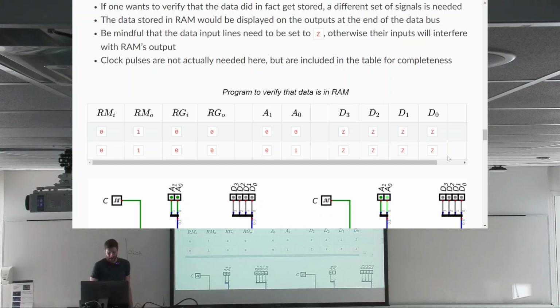Well, now what we would do is we don't want to write to RAM, we want to read from it. The registers we leave alone. Which memory address? 0, 0. And what should the data lines be? Z. I don't want to put data onto the bus, so I set it to Z. I don't want it to be a 0. I don't want to set it to a 1. I want to let it go to a high-impedance state, because the values that I put on here are information I'm putting onto that signal line. I don't want to put information on that signal line. I want RAM to. Okay?